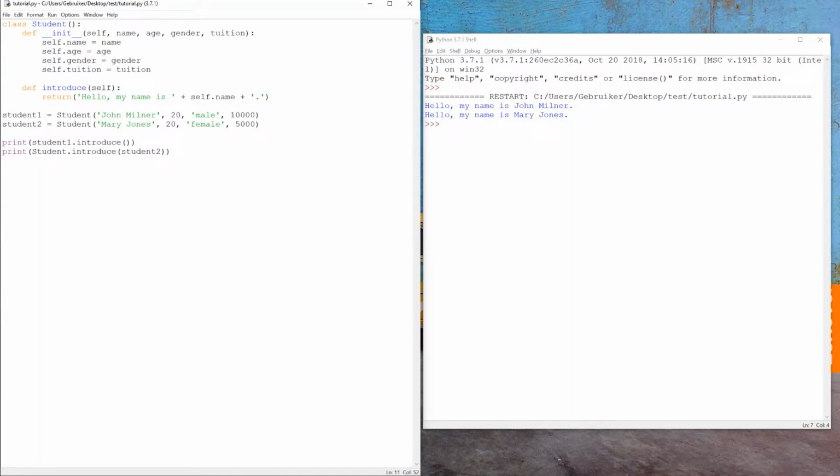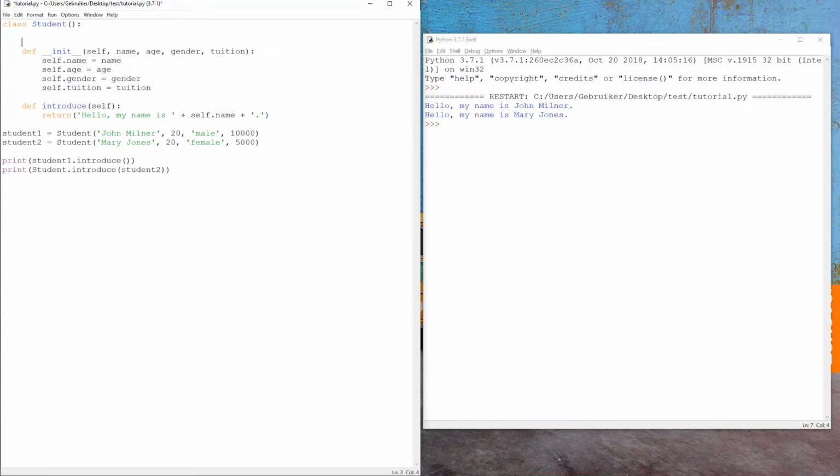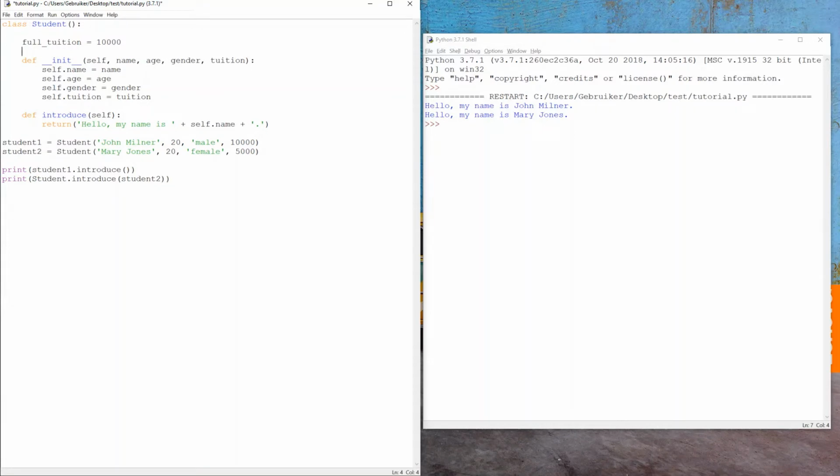This is an example of something that all the students share to some extent, because the name is something that is related to the instance. The age, again, is related to the instance, and so is the gender. These things, of course, do change, but not at the same time for all the students. However, tuition, if it is changed by the school, if they increase or decrease it, would impact all of the students, which means this is something that is related to the class. And we can have, for example, a separate variable, full tuition, which would be equal to, in this case, 10,000, and that we can somehow relate to our instances.